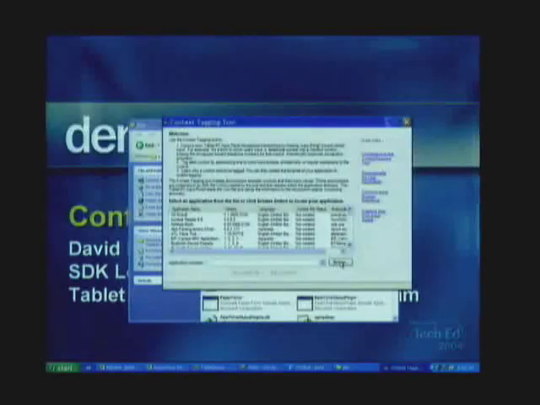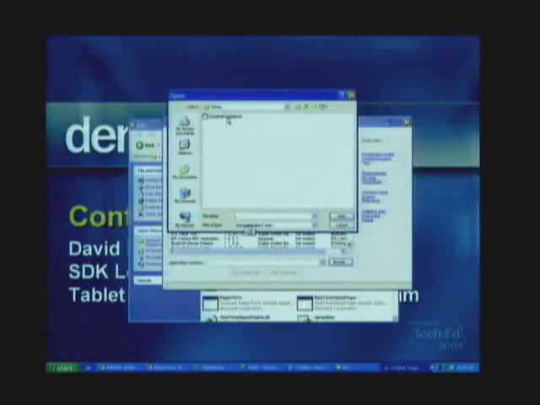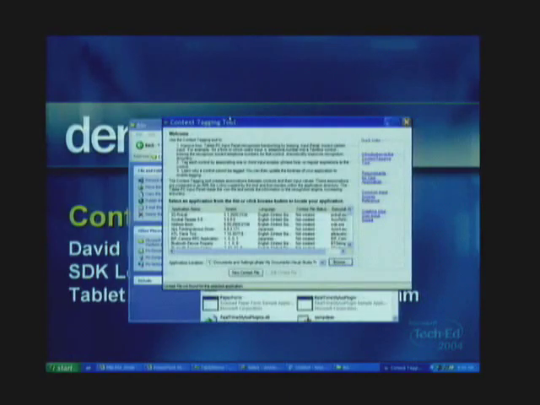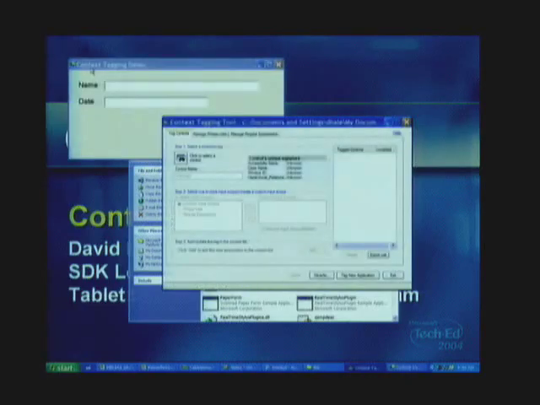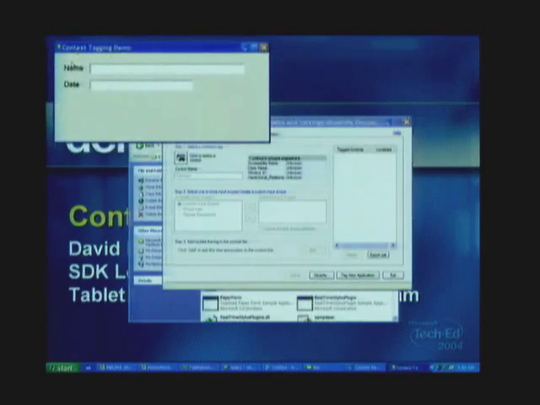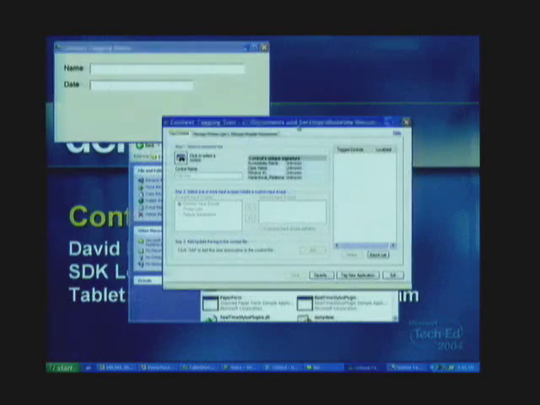I have a really simple little sample app that I've created. I just point at the executable for that sample app and tell it I want to create a new context file, a new manifest. Up in the upper left-hand corner, that's the UI for my app. I have a name field and a date field. What I want to do is set the context on that date field so that I'm better assured of getting date results returned by the recognizer.